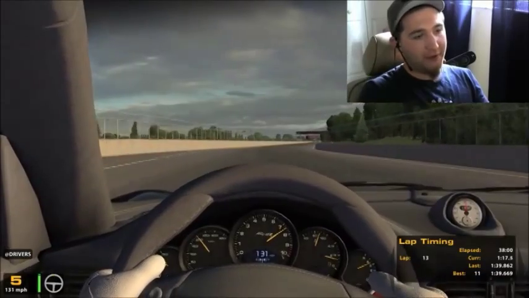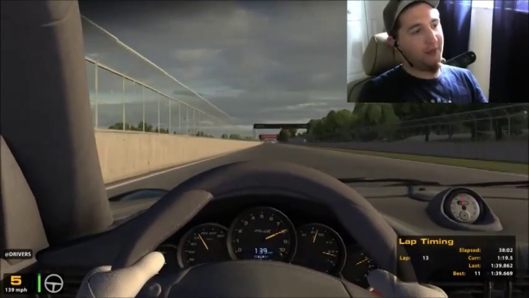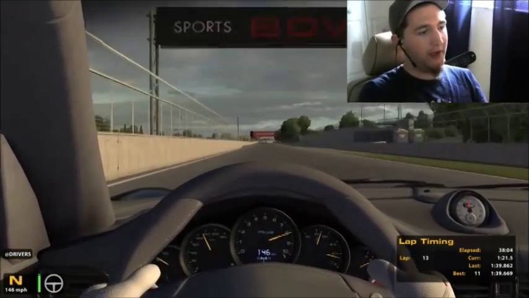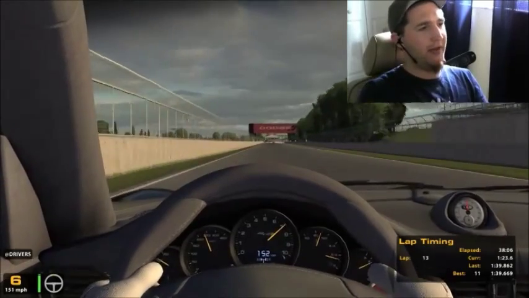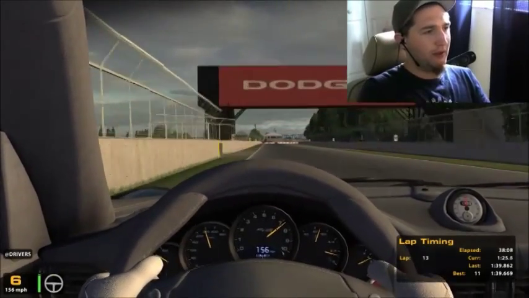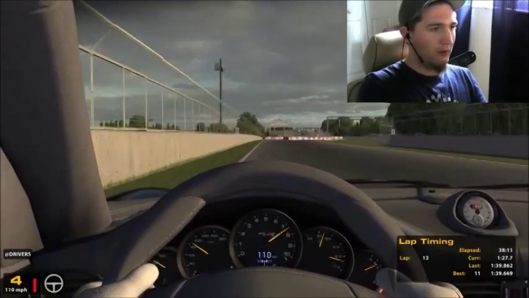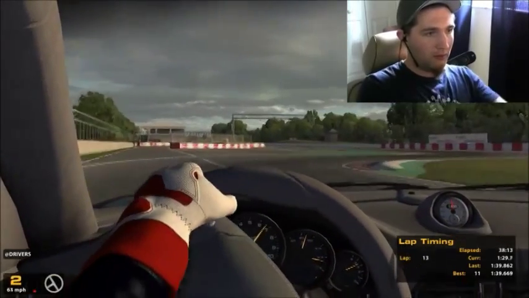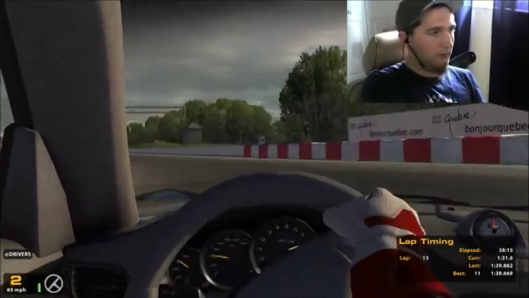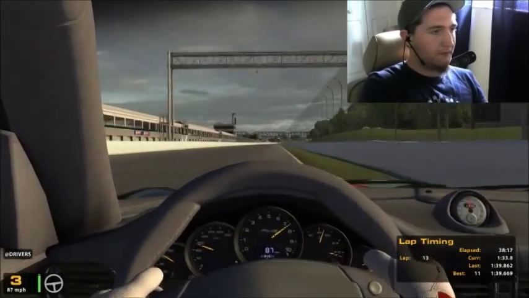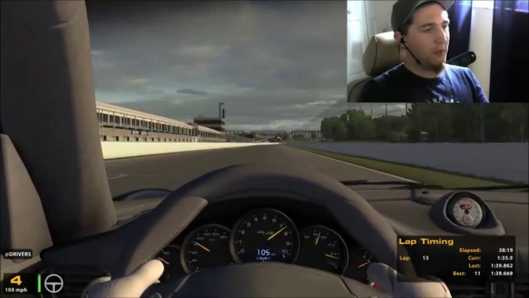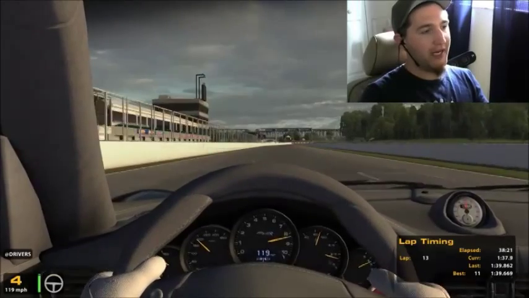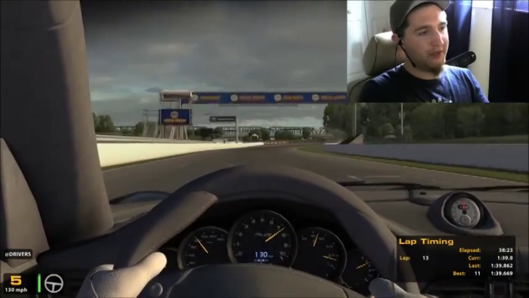So the lap after the 39.86, I'm going to remember that I screwed up that corner there. It was a pretty trashy lap. I made quite a few mistakes on this one. So when we're trying to find a couple laps in a row to analyze, we'll probably stay away from this lap.